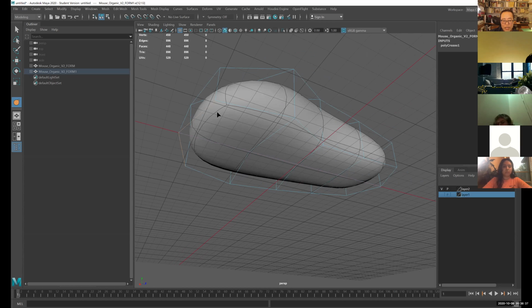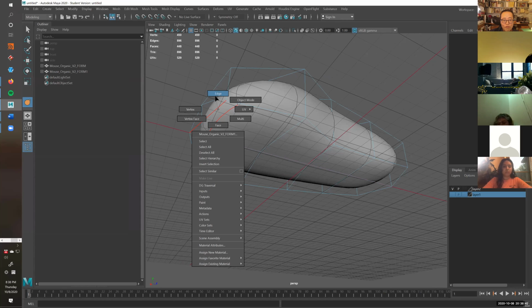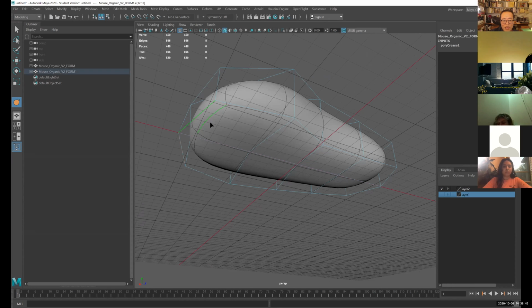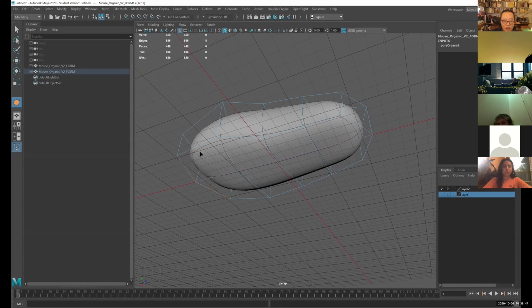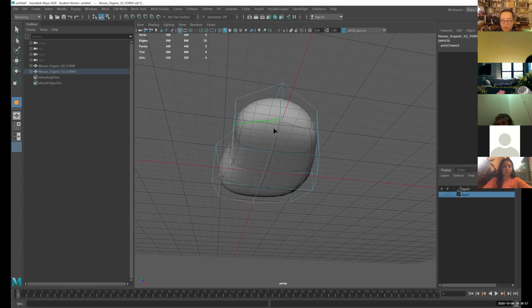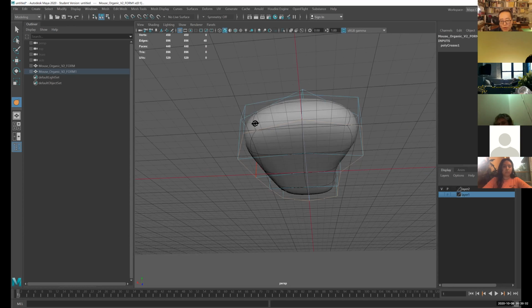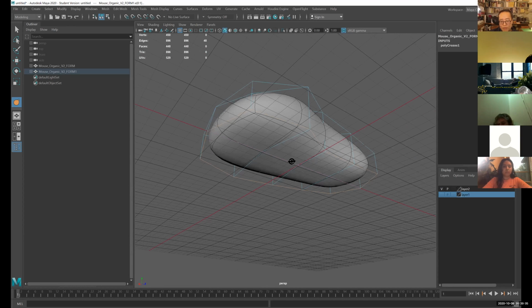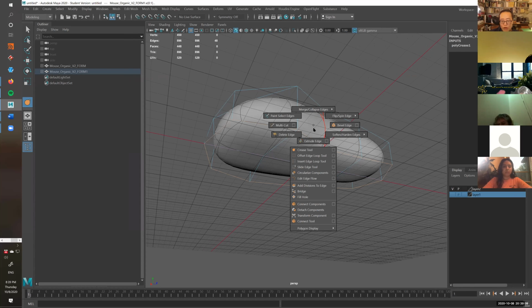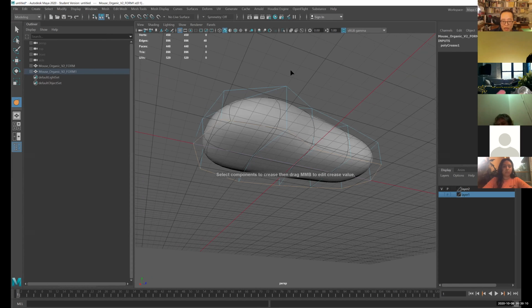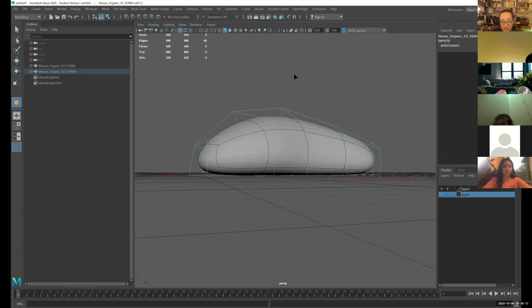So now what I will do is double click, just do edge selection, double click. What that gives me is, oh, I see, that's the entire set of edges on the front edge. Shift double click here selected these edges along the side, because it used to be a cube, right? Then shift double click here, and then shift double click here. Okay, so I got all the edges selected along the bottom, and I will do shift right mouse, then crease tool, and tighten up to make the bottom portion tighter.